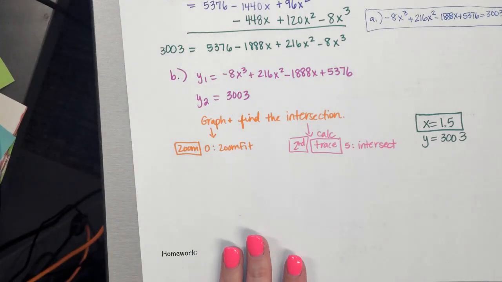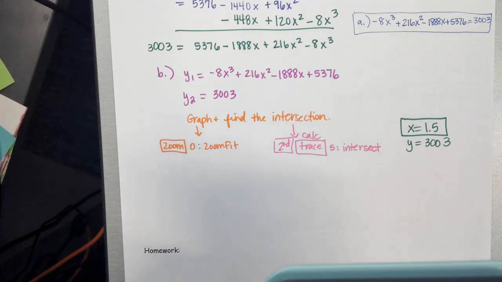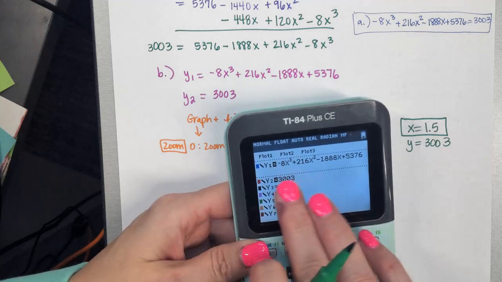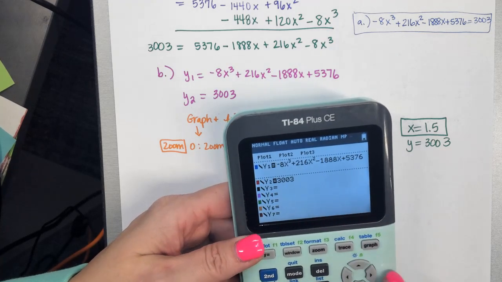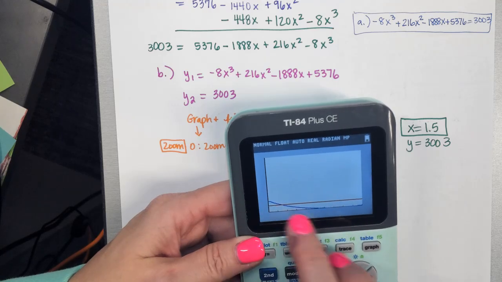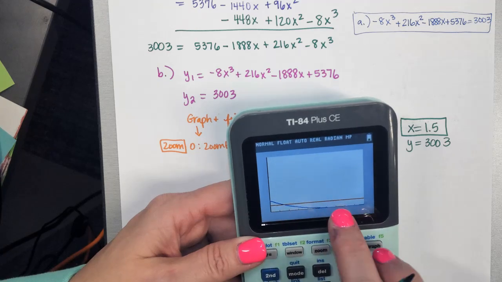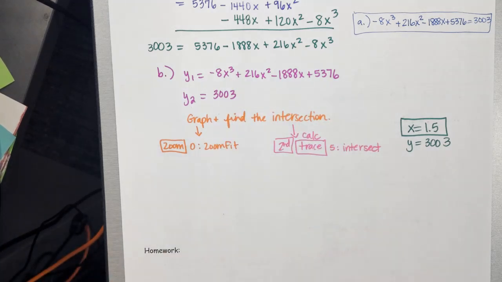Okay, any questions for me on part B? Finding the intersection? Okay, let's check your equation. So this one looks like the end of it. This is part of the cubic function. We just can't see that graph. But you should have one that's a horizontal line. But I'll come back there and check, okay?